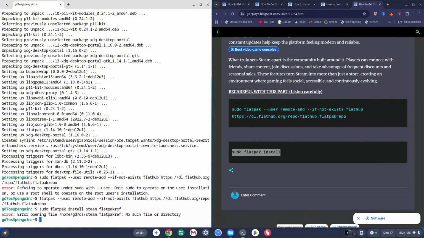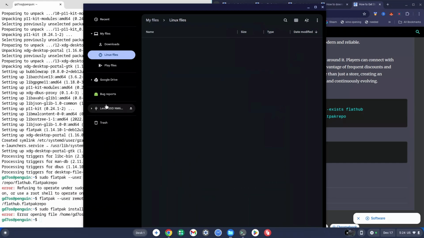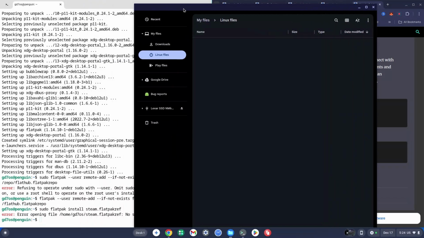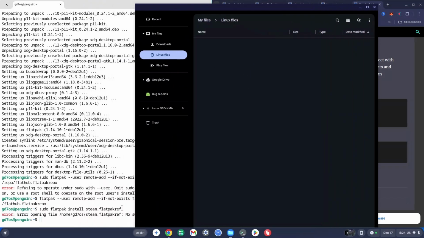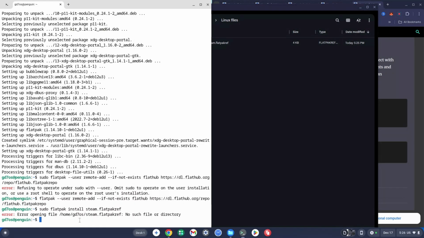It's within your download folder. Now, for me, I intentionally deleted this from my Linux files to show you what happens if you don't have the file here, or if you mistype it or have it wrongly spelled right here. So I've copied the file back into my Linux files and made sure everything is in lowercase and not in capital letters. Now I'm going to go back and run the same code again.